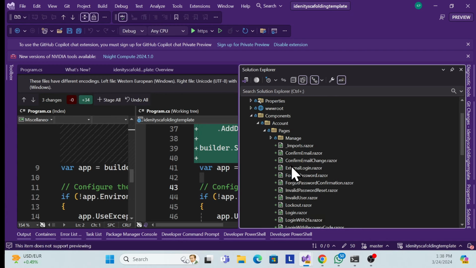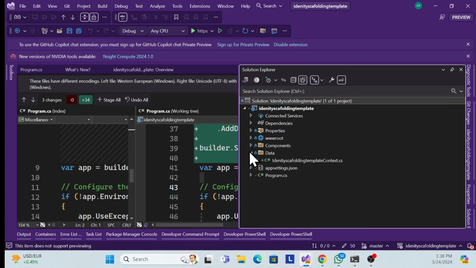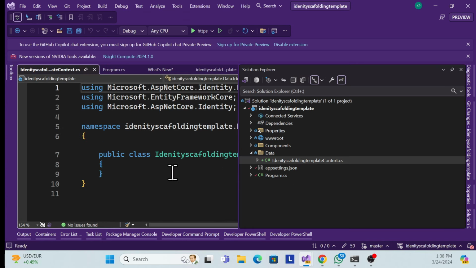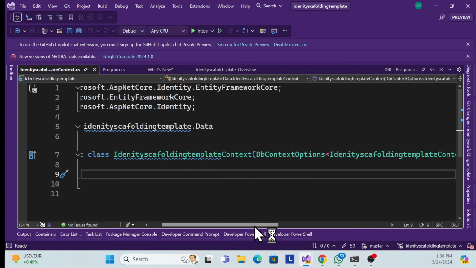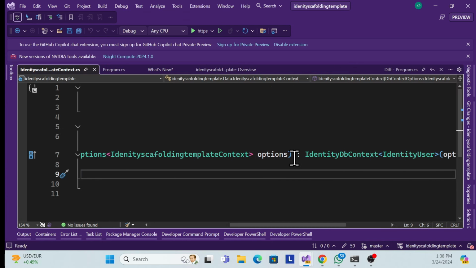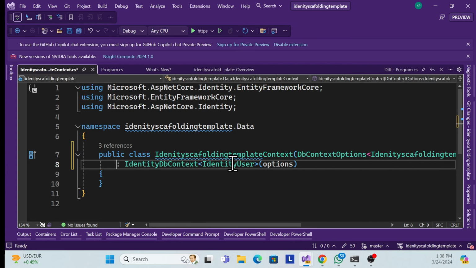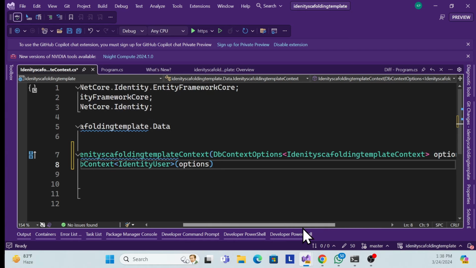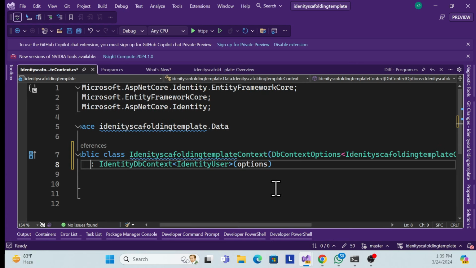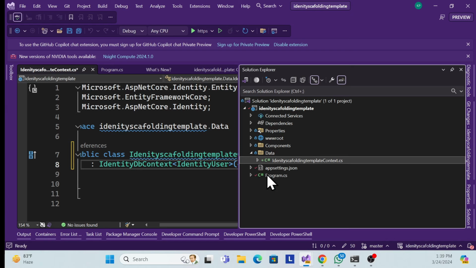Because we have to create this identity DbContext data. So once we migrate, whatever default identity tables there are, it will create them. So let me first migrate now.